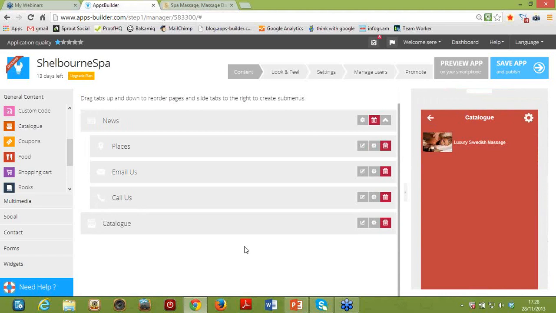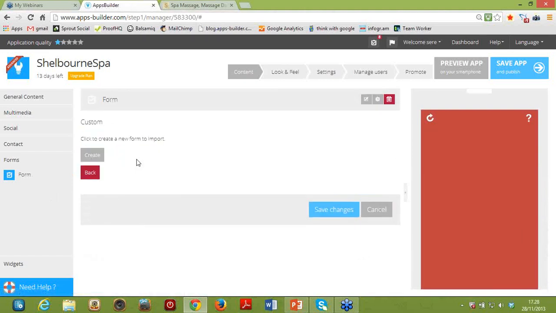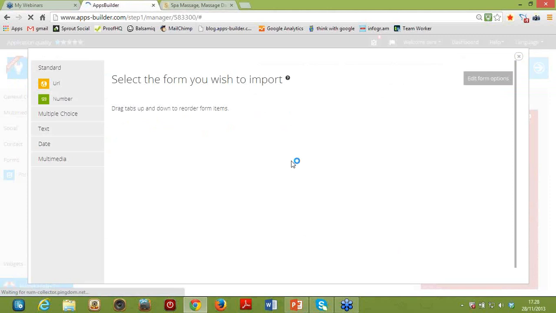Okay, so after creating a page for treatments, it's now time to create a booking page where users can actually book the treatments they have previously seen in the gallery in the treatment page. So to create this type of page, I'm going to go to Forms and add a form. Right, so this is the main panel to create customized forms for your application. You can create forms for any purposes you want, such as feedback forms to gather users' feedback on products and services, or maybe you could create booking forms to enable the booking of services right from your application, which is exactly what I want to do with you right now.